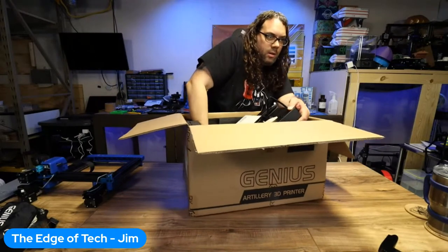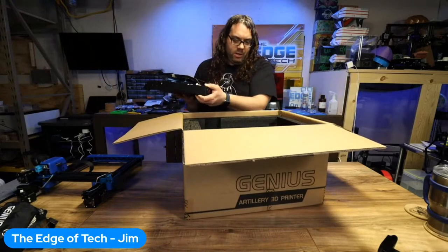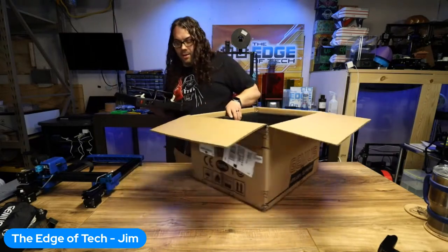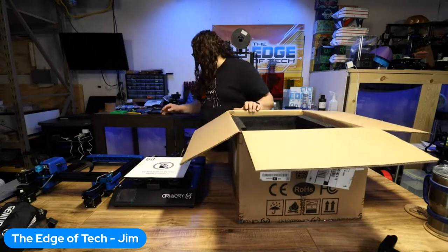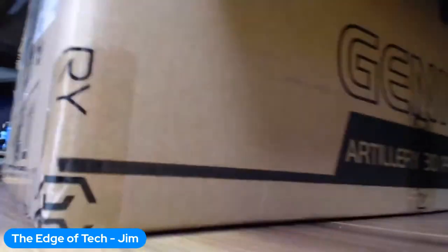Let's see. Flip the box. I normally would, but this thing was wedged in there so good, I thought it was just going to come flying out. Let's make sure there's nothing else. It was definitely wedged in there. Let me flip this camera here. So, check this out. It was wedged in here so much, there's a fan indent in the foam. This is a really deep box, and you can see where all the parts were in here. So, that's fun, you know?